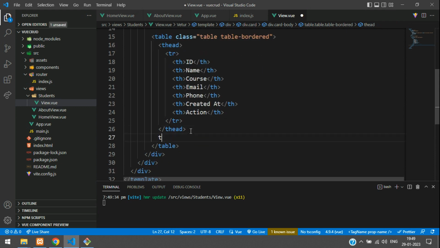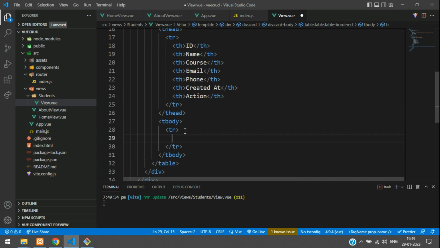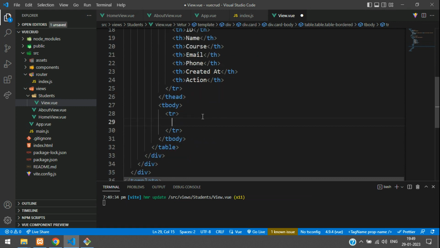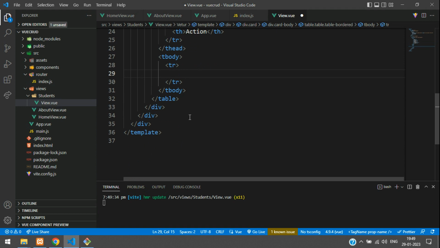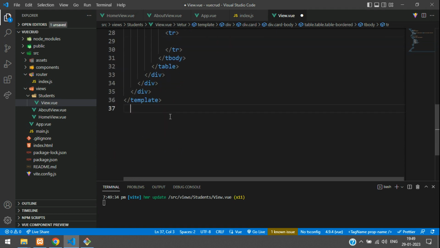Now here comes your table body, tbody, and here table row. Inside this table row we are going to loop our data. But before that we need to get the data, right? So let's come below and set up the script tag.